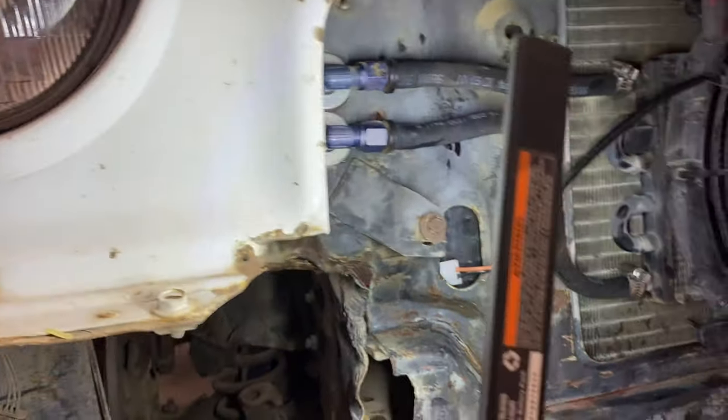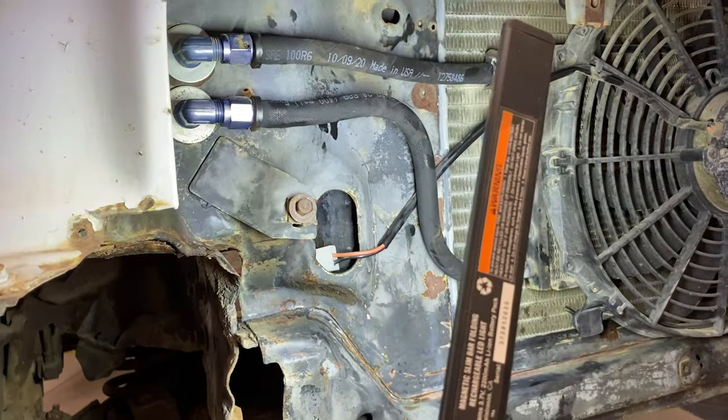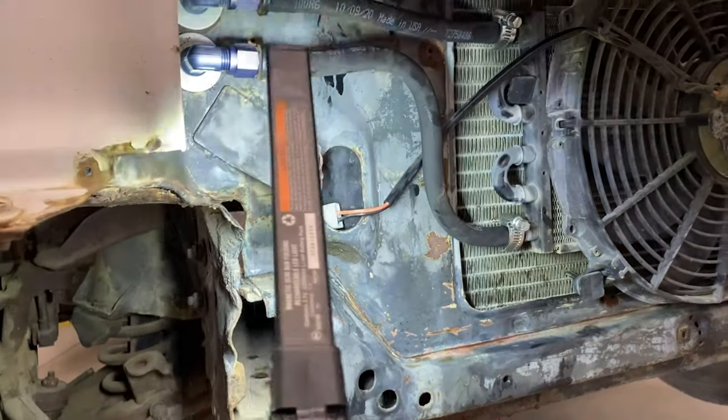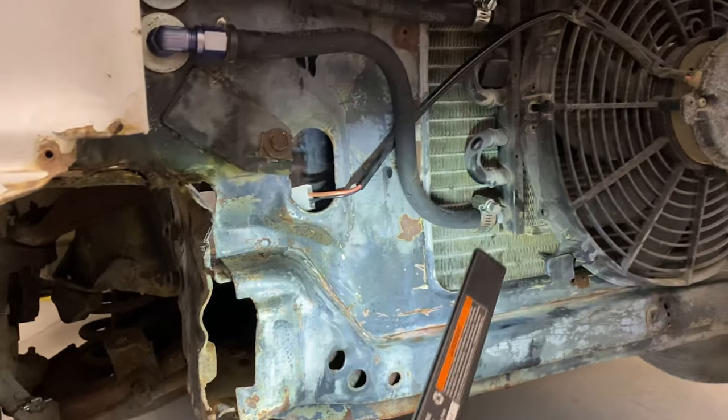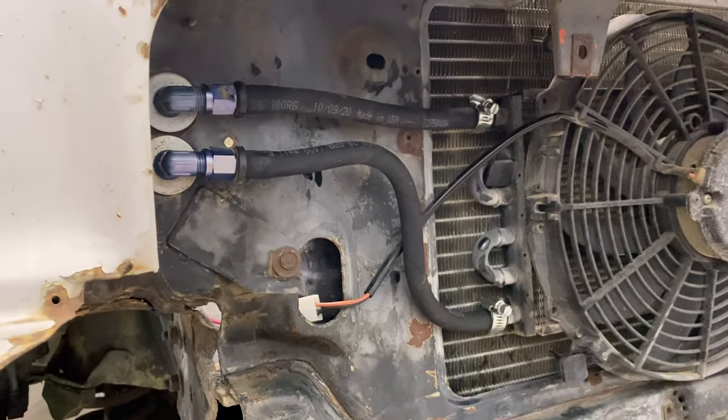We got the push lock lines on. Phone's run out of battery, so I didn't record it, but it took about 5 minutes. I'll show you. So this is that arrow clip stuff, and I put a couple of hose clamps just because that transmission core is not serrated as good as these fittings are. So there's the old stuff, super brittle, came right off. New stuff went on, that's done.